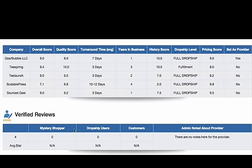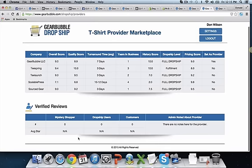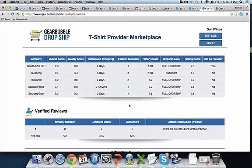We plan on putting mystery shoppers in it. Dropship users will be able to use reviews, and we'll go randomly collect customer reviews. So if a dropship user wants to do something unsavory and give bad reviews for somebody, it self-regulates itself. And as more people use the platform and more sales go through it, you'll get more data. So you don't have to rely on Scalable Press saying, oh, yeah, we're cool, we're good, when really they're behind. So you'll have the empirical data that you need to select a provider that's best for you. Hopefully that makes sense.